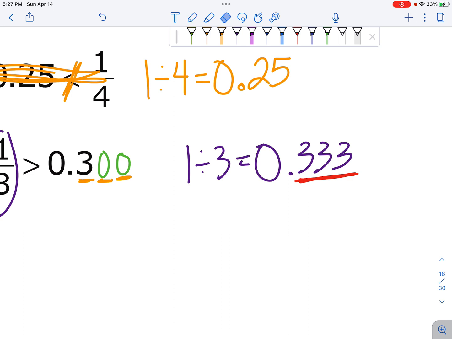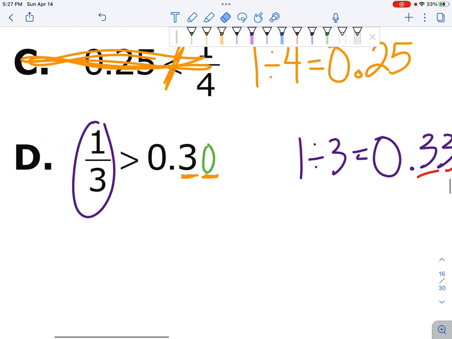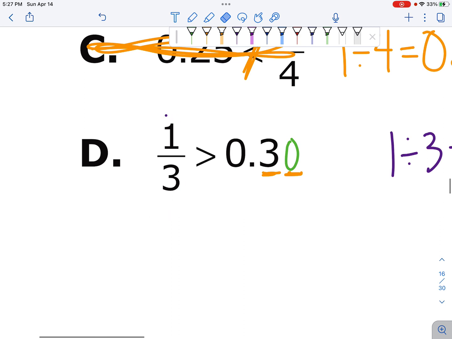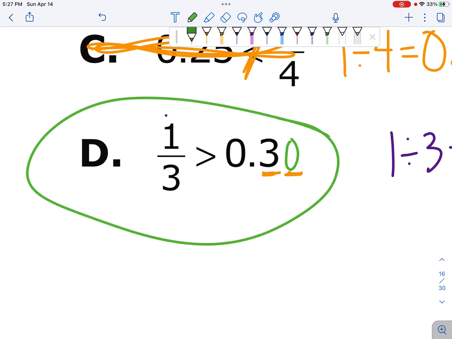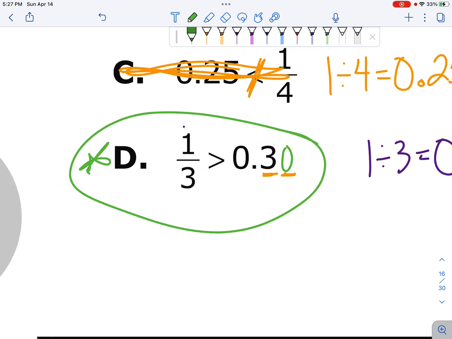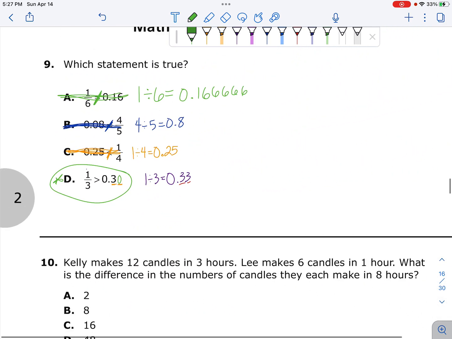I don't have to keep that many 3's. I could have just written it here as 33, which is 2 digits. So then I could make it be 30. In both cases, the fraction is larger. It's greater than. And you might remember, like this is a little mouth, right? So it's eating the bigger number. Some kids said that the arrow always points at the littler number, right? Whatever you need to do to remember, it is D. And if you put a star right in front of D, you'll be on your way to extra credit.